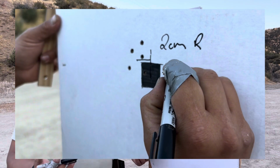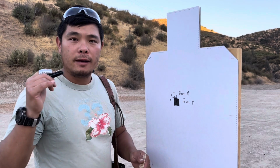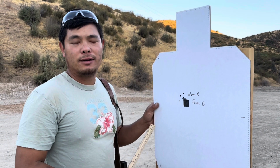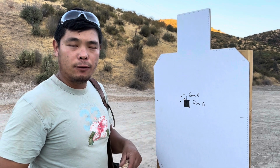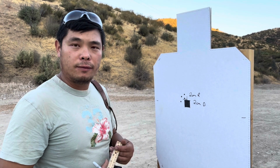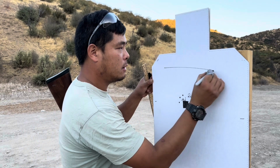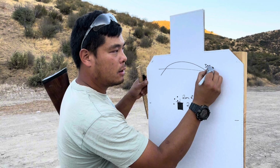Zeroing is really simple. Shooting a rifle is really simple. But if you don't know how to do it, then you're not going to hit whatever you're trying to hit. So we're going to establish a 25 meter battle zero for this rifle. And remember, AR-15s, you may zero at 25 meters for the Army's battle zero, which will give you 25 meter, 300 meter approximately using an M4 carbine.